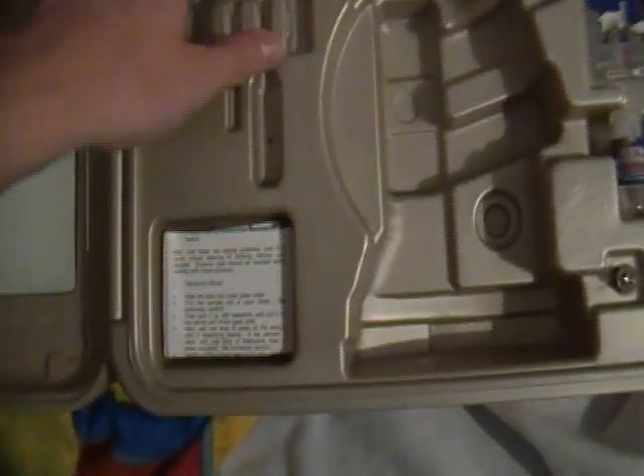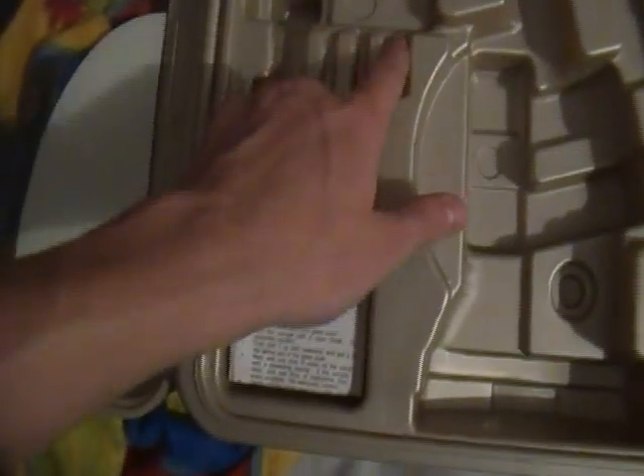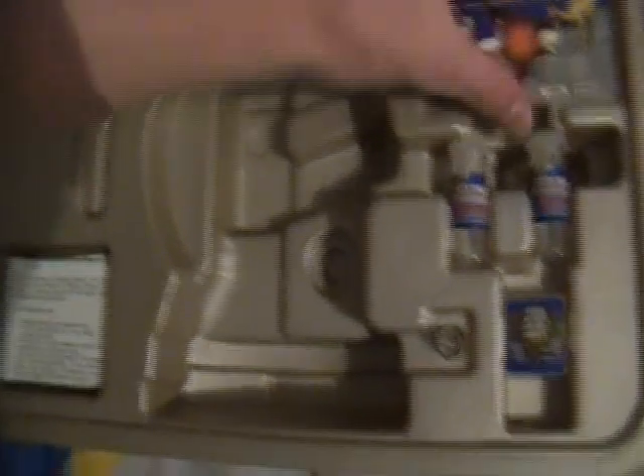It originally came with a test tube, a rod, a stirring rod, an eyedropper, and a screwdriver — presumably for taking that screw out — all of which have been lost. The microscope itself, a spare light which I believe still works, cover glasses, the slide that I broke years ago, a prepared slide — two of them, one glass and one plastic — and two collection vials for collecting samples.